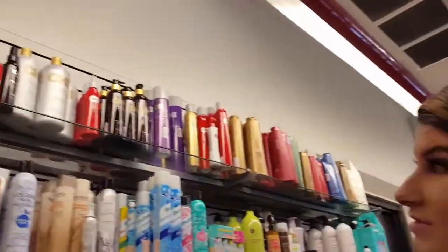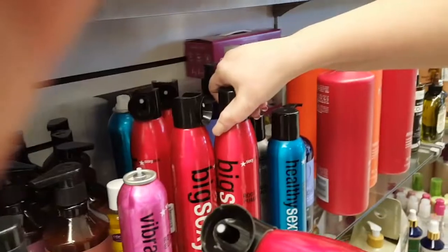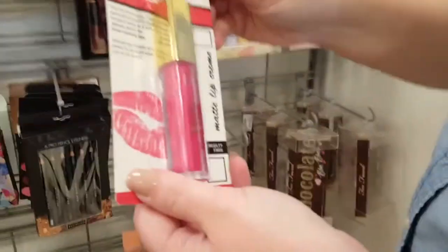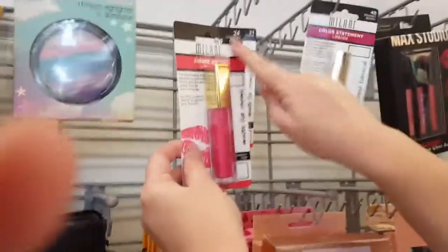Here is the hair care section of TJ Maxx — they have a bunch of different brands. The one that sticks out is Big Sexy Hair. They have four cans of Big Sexy Hair Root Pump Plus and one Root Pump, so I'm just going to get two of the Root Pump Plus. Originally $18, going for $12.99 each. In the makeup section, I'm seeing Milani matte lip color. Originally $4, going for $2.99. There's a couple of different colors — Cherish, Flame, and Brandy Berry.